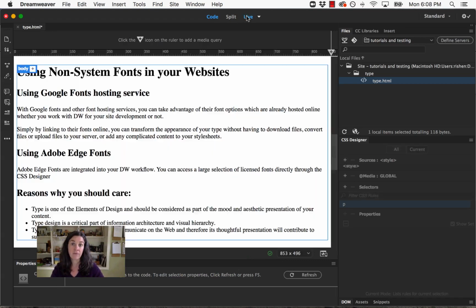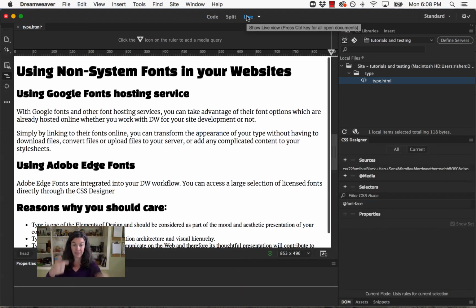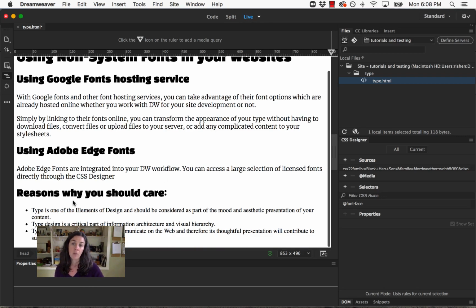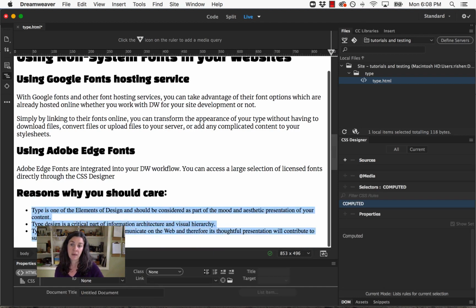Let's go ahead and look at this in live view. What we saw was a momentary delay, and then it became active, and we see the Black Hand Sans, and we also see Merriweather here as the body copy for paragraphs. But one of the things that you should notice in here is that the content inside of the unordered list, so these are list items inside of the unordered list, did not draw that type because we made it specifically for paragraphs. So we're going to use this as an opportunity to work with Edge fonts here in Adobe, which is what we're going to be doing next.